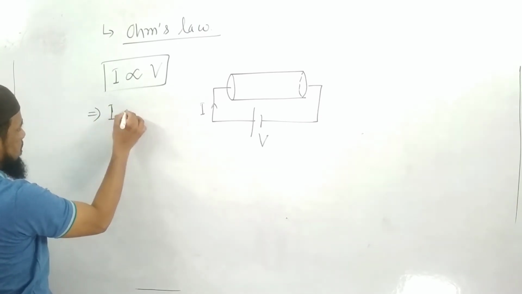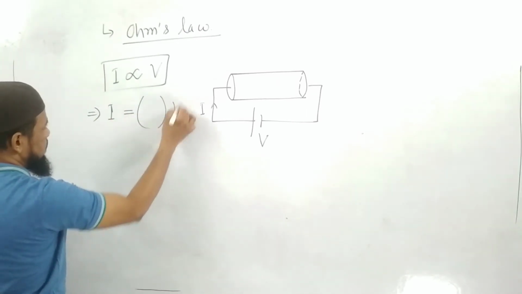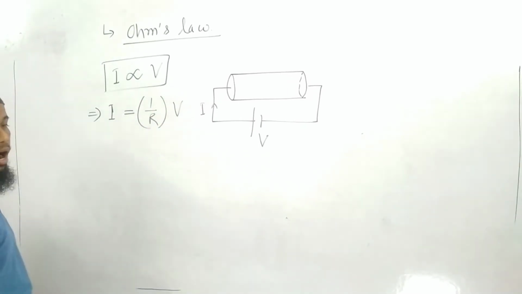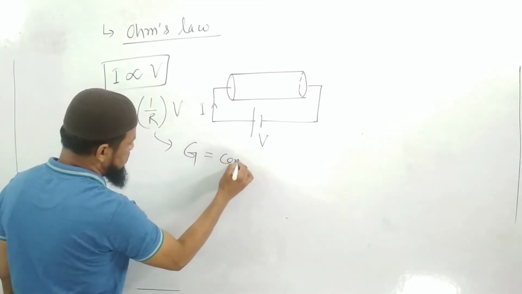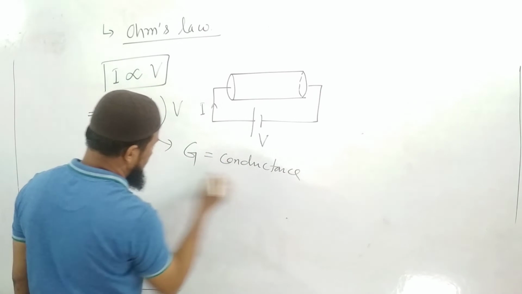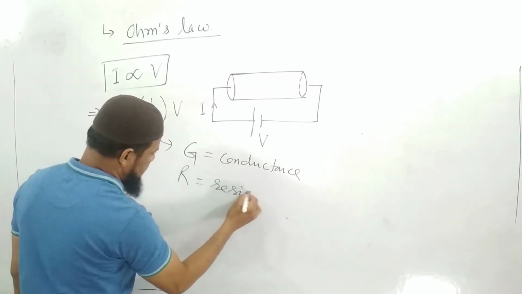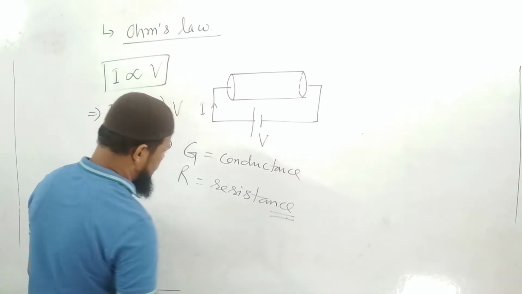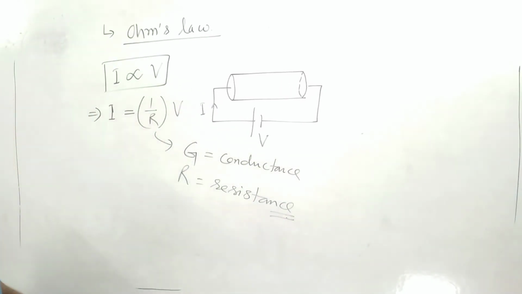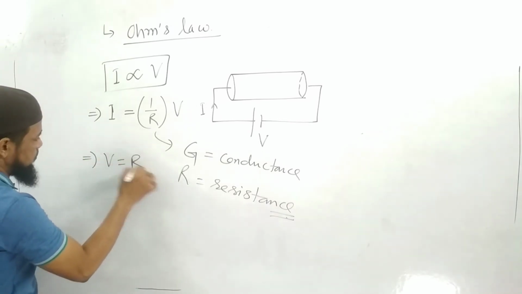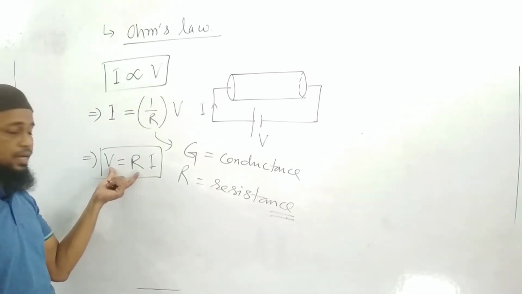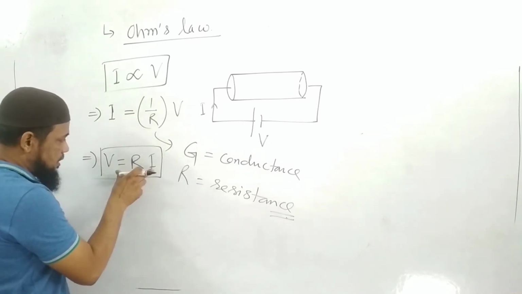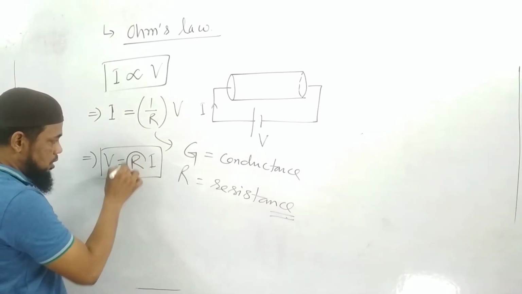So from here we get the relation I is equal to, once we make it equal, a constant of proportionality comes, 1 by R. We can call it capital Z. What is this? Conductance. What is R? Resistance. You have read this in class 10. It's not something new for you. So we have an expression here, V is equal to R I. We call this Ohm's law. Actually, this is a relation we get from Ohm's law. But to represent this expression as Ohm's law, remember.